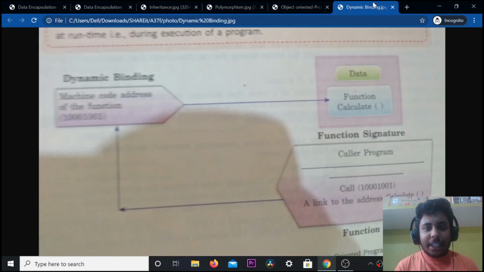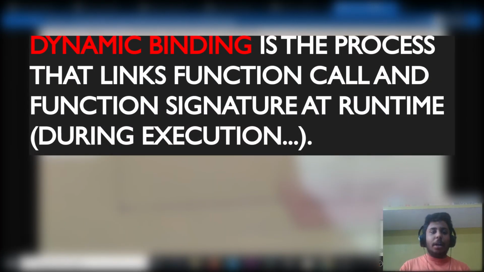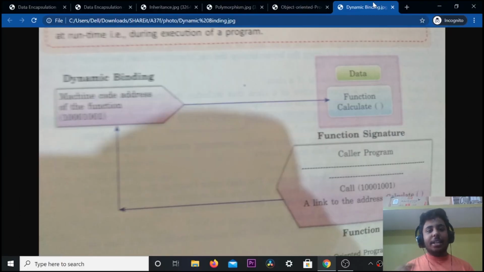And then dynamic binding. Dynamic binding is important but in a lesser way. Dynamic binding is where you bind the code and the function during the function call. For example, static binding is where before running itself, it first binds the code to the function signature, calls the function and then the thing happens. But dynamic binding only happens during runtime, during the execution of the program. Static binding happens before that. After static binding, you will get the program, but dynamic binding happens during the execution itself.